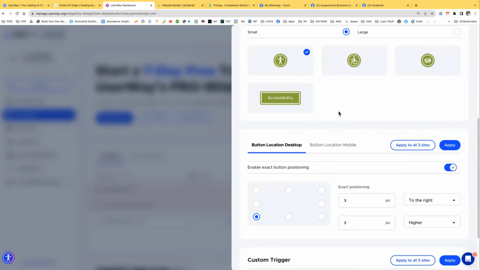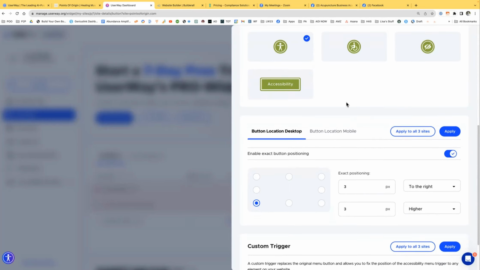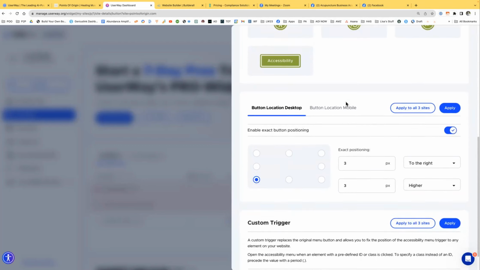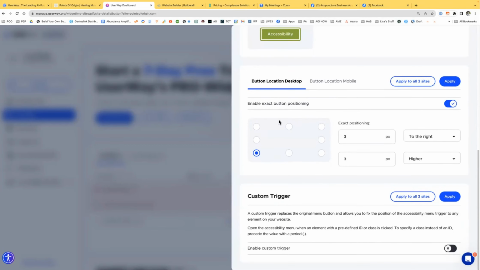And definitely take a look at how this shows up on a desktop, on a tablet, and on a phone. Because on a phone, sometimes these things can be really too big because they stay with the scroll and they can cover up things that you want people to be able to see, especially if it's pinned to one spot. So this is where you pin it.